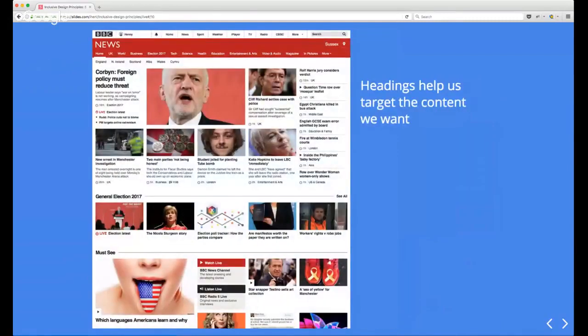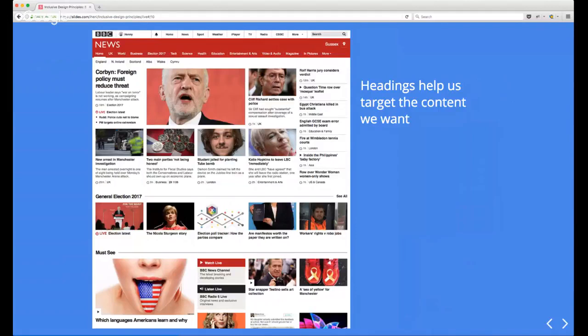Prioritizing content also comes under how you might structure things as well. So we use headings so you can visually scan and get to things quickly and find where you want to go. Headings are also very important to provide semantic information to screen readers so that people who use screen readers can quickly navigate to key parts of the page that they might want to navigate to. So far, so good.